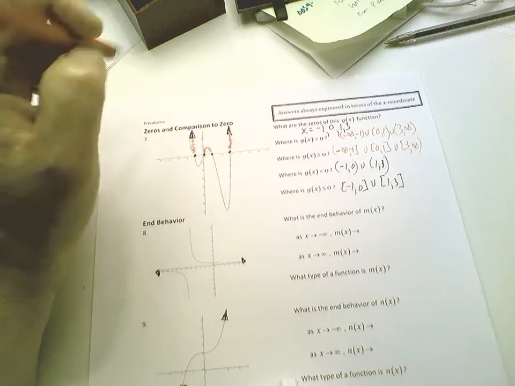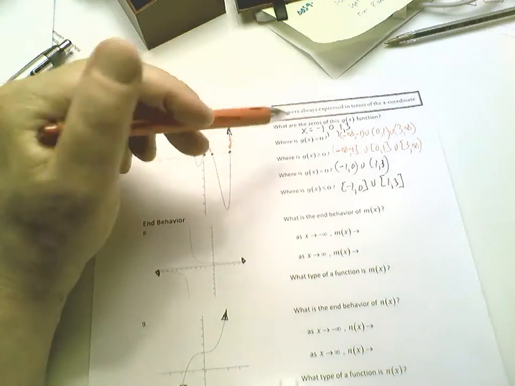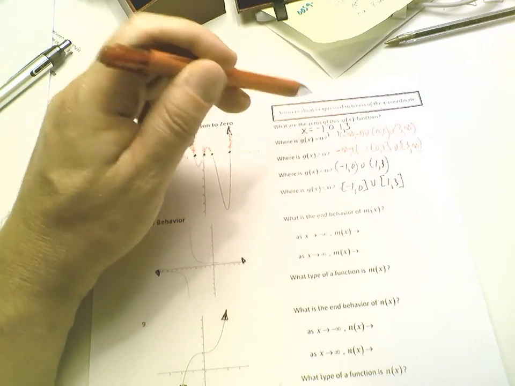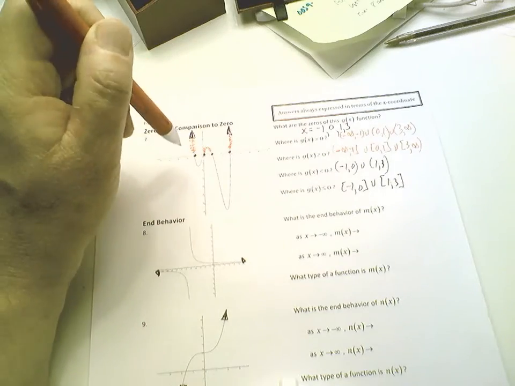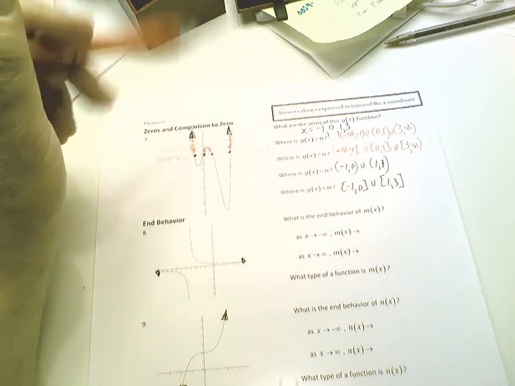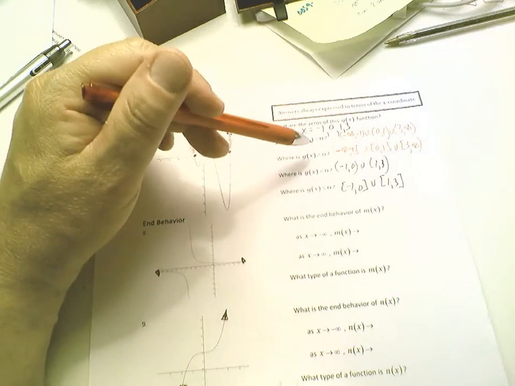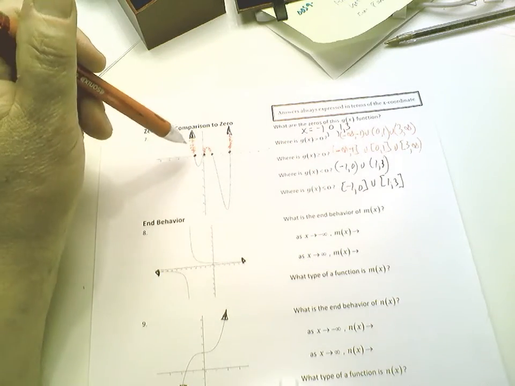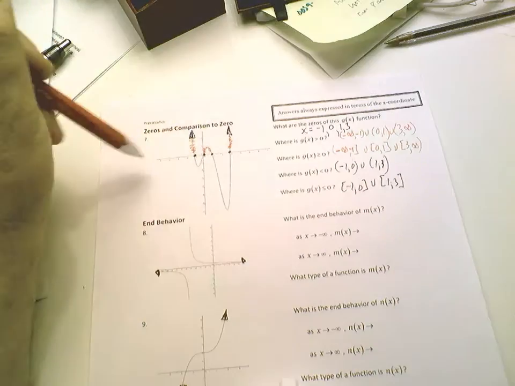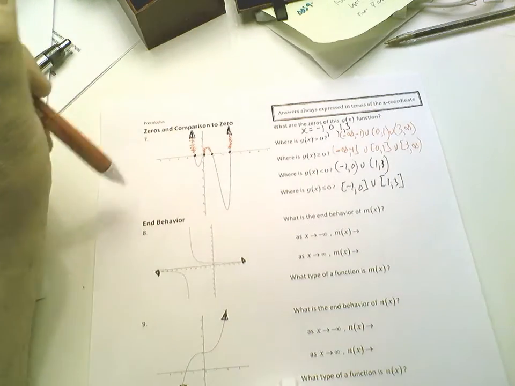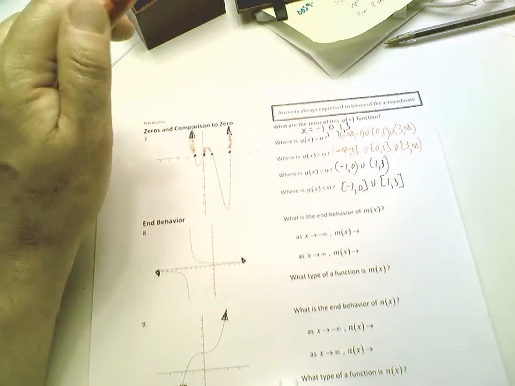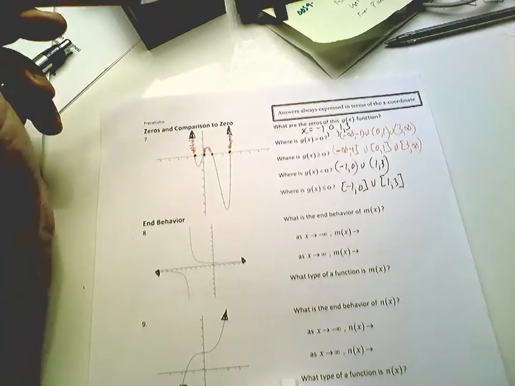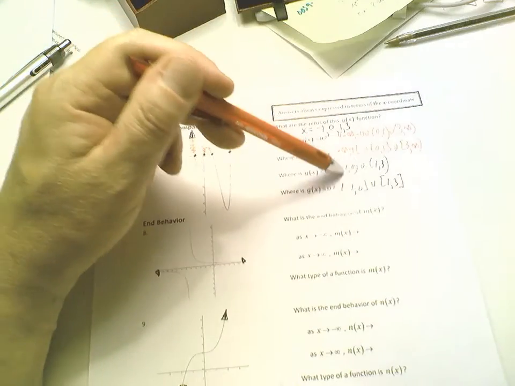So, zeros just tell me the x values that make the function equal to 0. That's what a 0 would be answered as. In the other cases, what do I say when I'm doing comparison to 0? Greater than equal, less than equal. Always provide your answer with respect to what? To the x coordinates. Just like we did with the temperature example. I said, what times was it above 0? What time was it below? And you gave me the answer from this time to that time. Same thing as an interval notation.